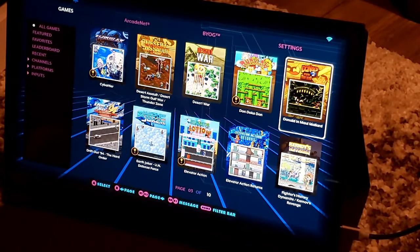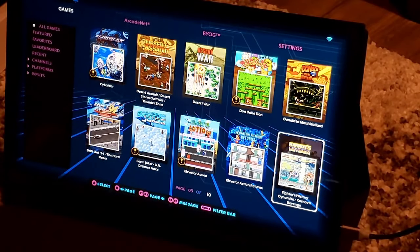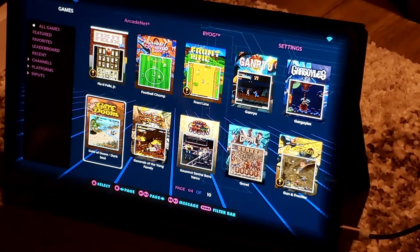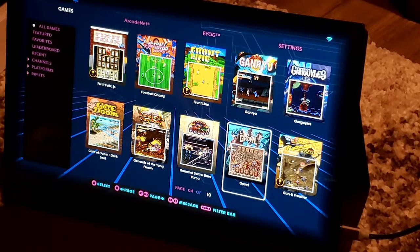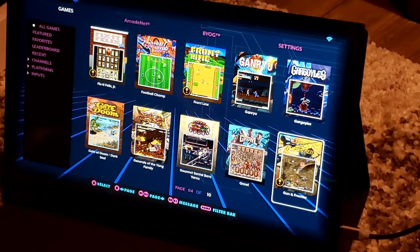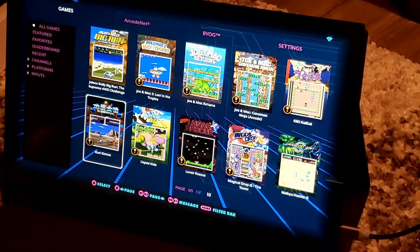Donald and Mel, I don't know. Is that a Genesis game? Carnal's Revenge, that's a fighting game. Fix It Felix, that's the original one. Gate of Doom, that's an interesting Data East action fantasy thing. Growl, it's my brother's favorite. Gunman Frontier, it's another one. A lot of these are even on that new Egret 2 collection from Taito. Like Gunman Frontier is one of them.